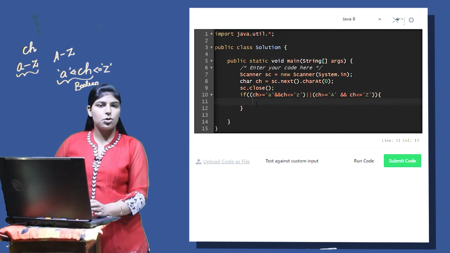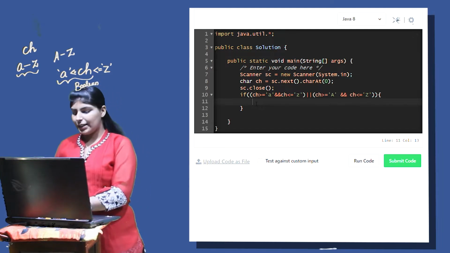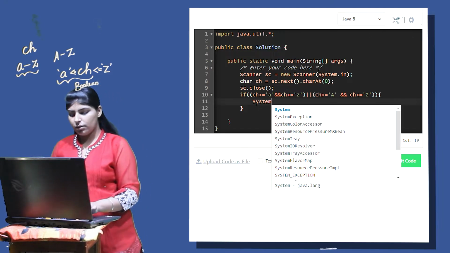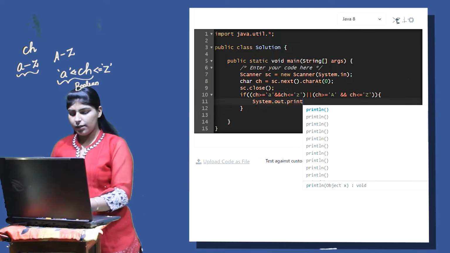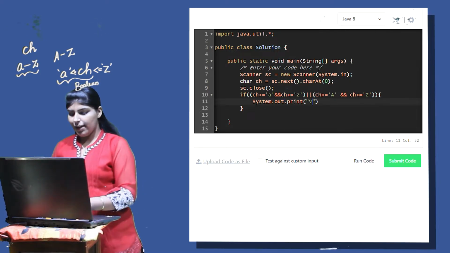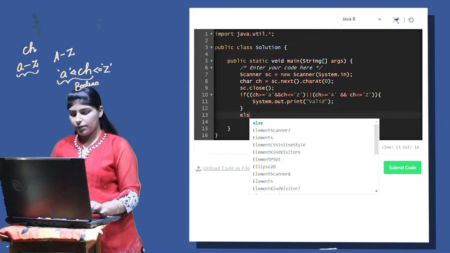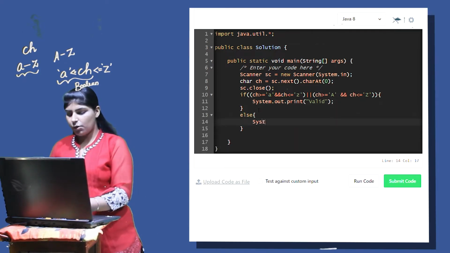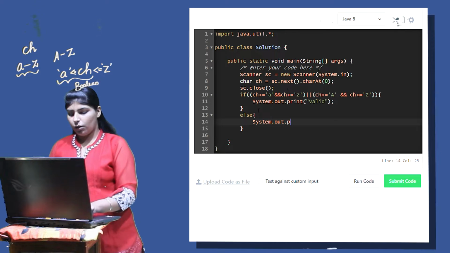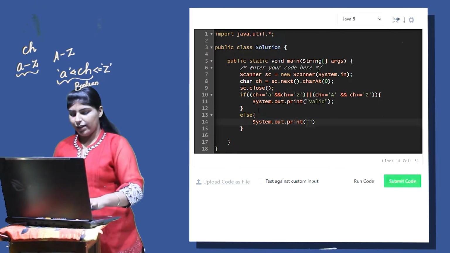If this condition is true, I need to print valid. For that I will write System.out.print valid, and in the else part I will write System.out.print invalid.